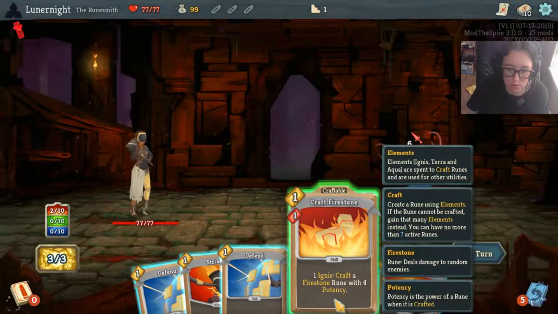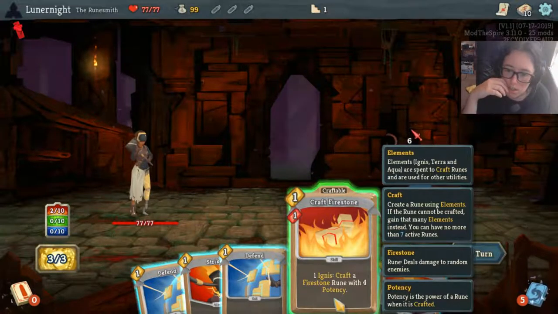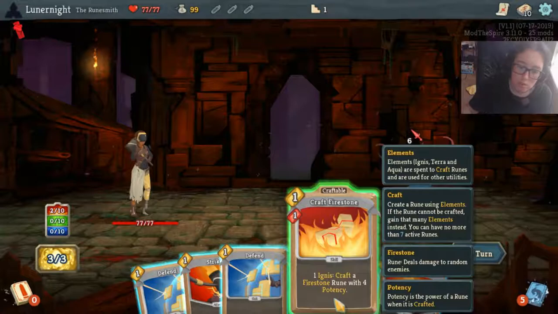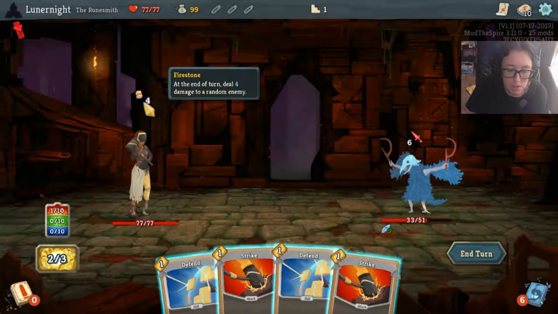Oh. 1 Ignis, craft a Firestone rune with 4 potency. Oh, so that's like an extra energy bar. Elements are spent to craft runes and are used for other utilities. Creating a rune using elements. If the rune cannot be crafted, gain that many elements instead. You can have no more than 7 active runes. Firestone deals damage to a random enemy. Potency is the power of the rune when it's crafted. Okay. So this requires 1 Ignis to craft. At the end of the turn, deal 4 damage to a random enemy.